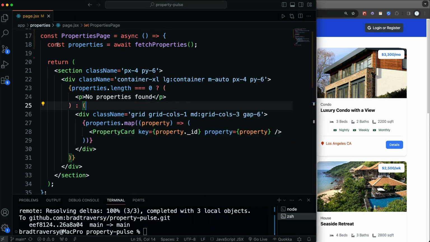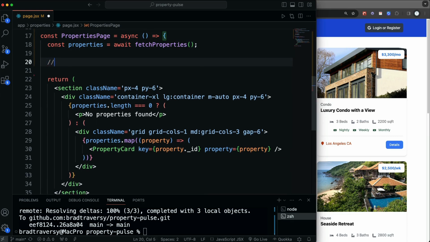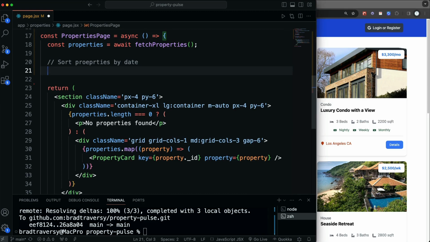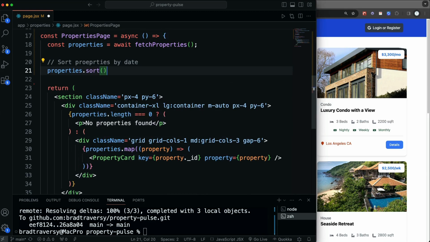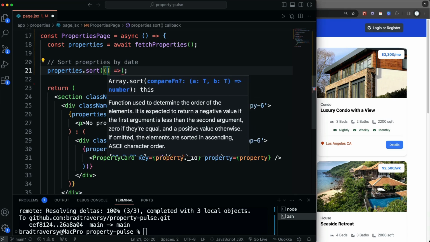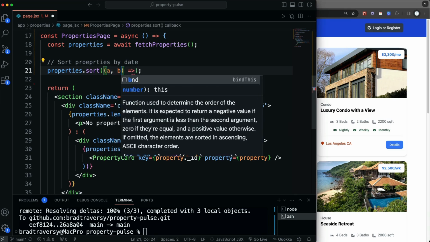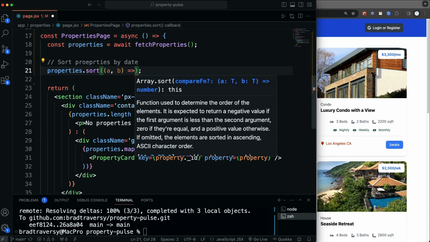And we can order them by date. I think they all have the same date because of the JSON file that I imported. But we could go right here and say sort properties by date. So we'll take the properties and call .sort. And then in here, pass in a function with a and b. And then we want to sort in ascending order.